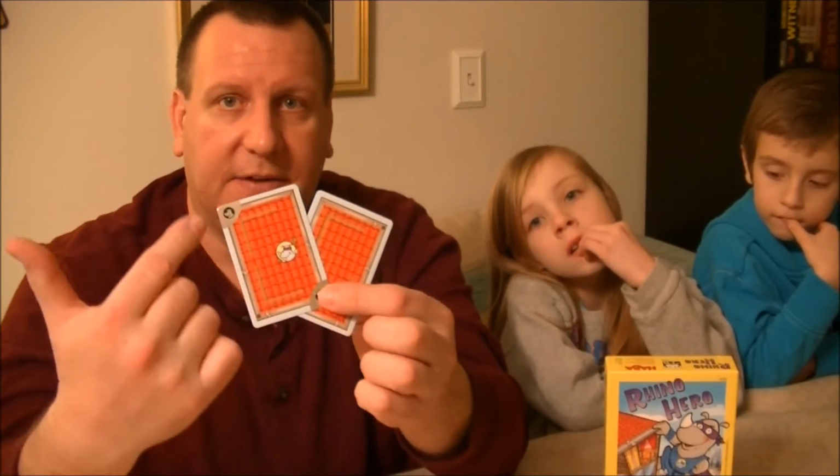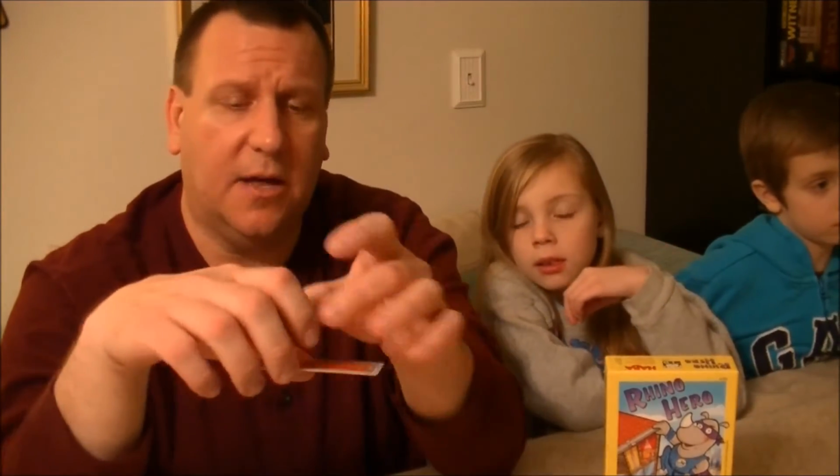And for somebody who's a little bit older when you're playing the game, it comes down to a hand management thing because you have these different cards here and you've got different abilities that you can trigger. But the other thing too is what shape are you going to want to play for placing the walls, and do you want to make it more challenging for the next player, or are you hoping to have the building be a little more sturdy so that you can quickly get rid of your cards? So there's a couple different ways that you can go about this.